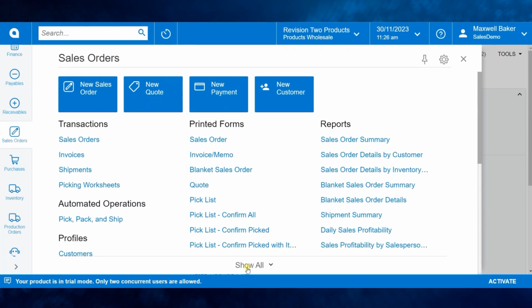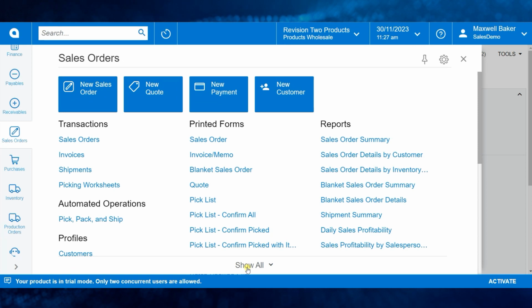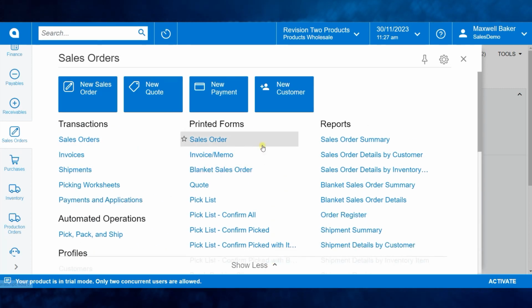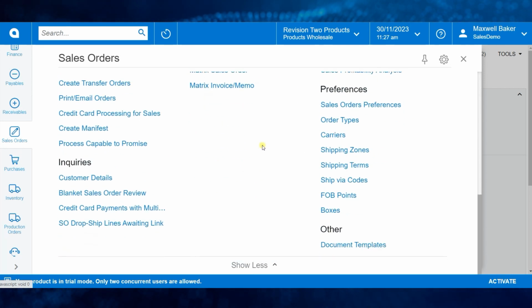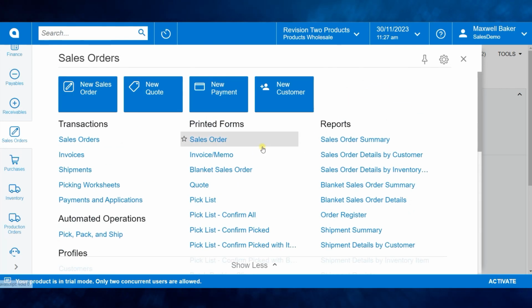One more element of a workspace is the footer, which lets you hide or show the full menu of the workspace. In the quick menu, which opens when you click the workspace name, you see the most commonly used forms and reports. In the full menu, you have all forms and reports that have been added to the workspace. To toggle between the quick and full menus, you either click the title bar or use the Show Less and Show All buttons on the workspace footer.